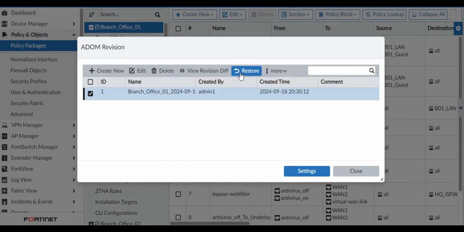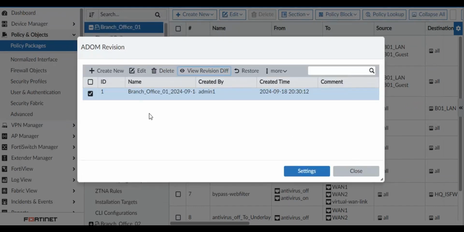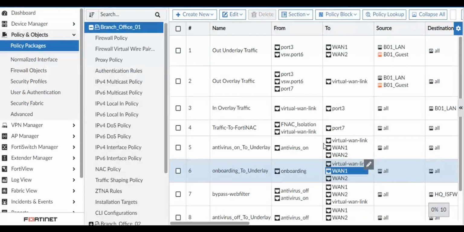If you have multiple ADOM revisions, you can check differences from the ADOM revision tab. Okay. So if you want to save the current state of the policy package and objects, you can create an ADOM revision before installing to your branch or any firewall in the FortiManager.